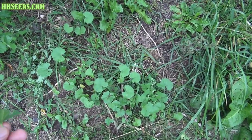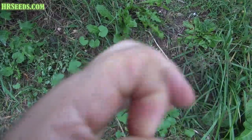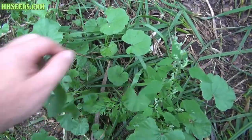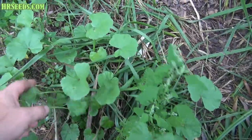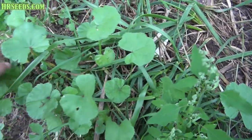Whereas with the pennywort, it doesn't have those striations. The leaves look very much the same but they don't get as big and they don't have those striations. This plant also produces those little pods — they call them cheese wheels. They're like little flat seed pods that look like a tiny car wheel. People refer to that as the cheese wheel. Why they call it that, I don't know. I'm just trying to show you some of the wild plants that grow up here in Pennsylvania.